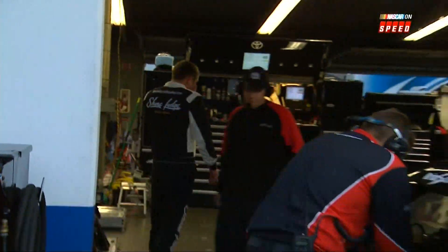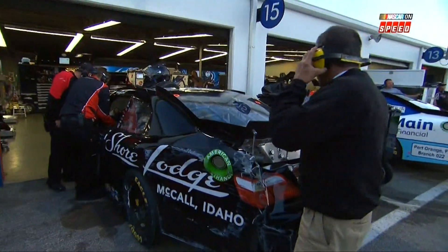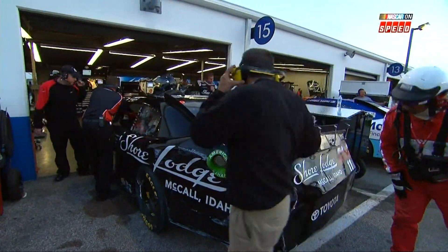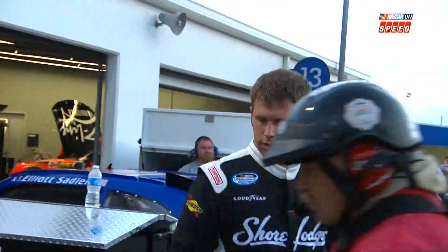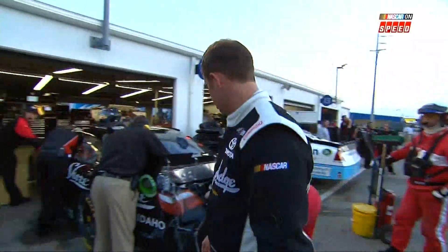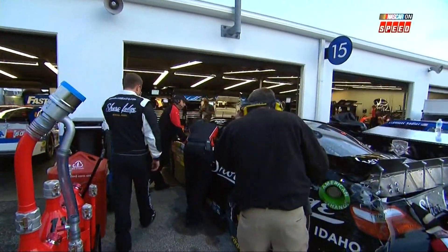Those guys ran up on some cars that were much slower. I wouldn't be surprised if the 11 didn't squeeze off the throttle just a little bit, and when he started to try to move to the left, Joey got him and turned him around. Brian Scott — one of the names Ray Dunlap just mentioned as a contender for the Nationwide Series championship in 2011 — not the start he was looking for.